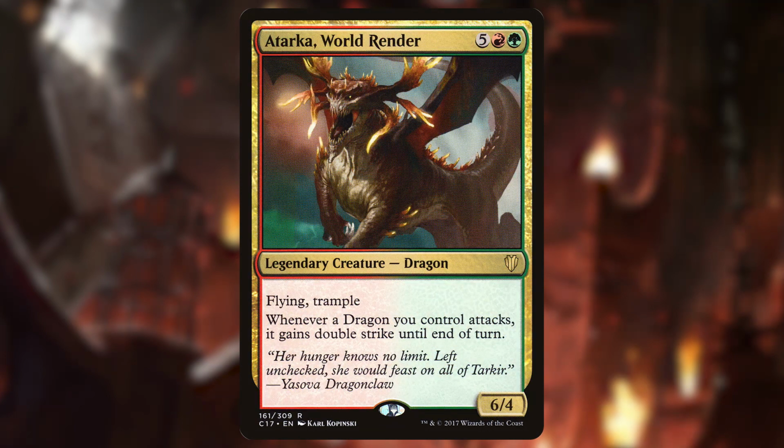We also have Tarka, World Renderer. At worst, Tarka is just a 6/4 with double strike, which is still pretty good, but it actually does have a bunch of synergies in our deck considering we're running a fair number of dragons. So we can get even more value off her if we have multiple of them out.